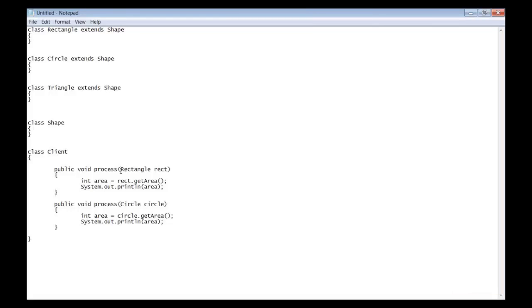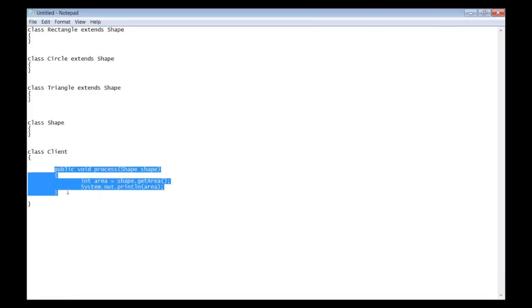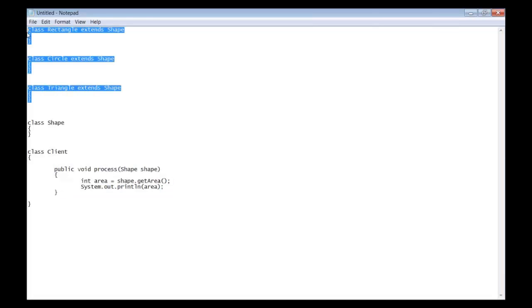And what your client will now need to do is provide just one method called processShape, which will be able to handle all kinds of shapes. For example, you will just say shape.getArea, and you don't need these other methods now. You can see it has provided two benefits here. The client has just one method to process any kind of shape, and he or she is not affected by any new shape that is introduced in your system.